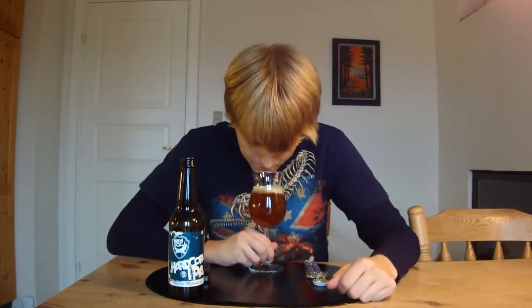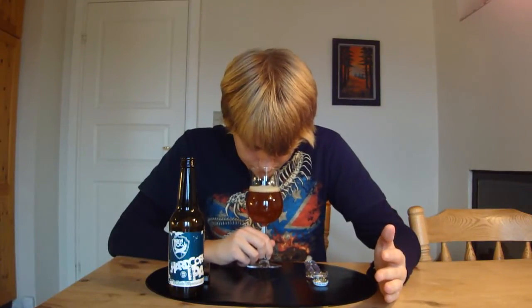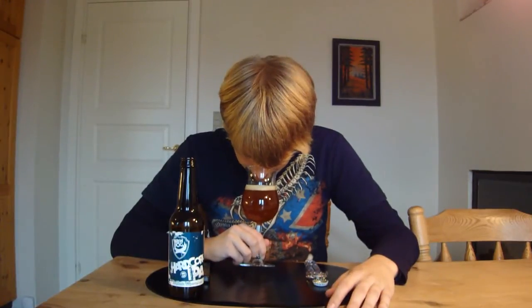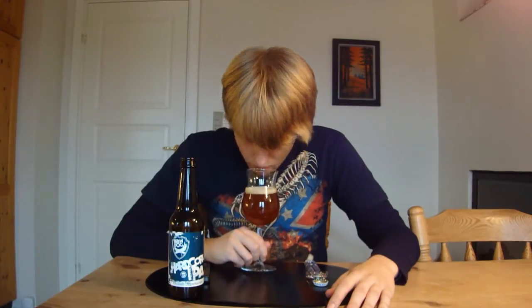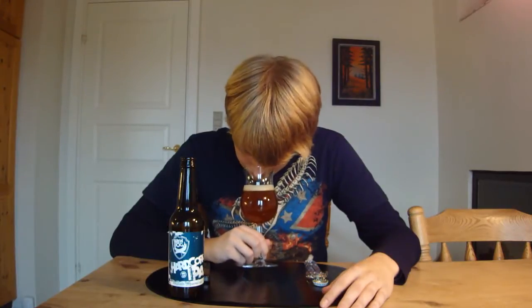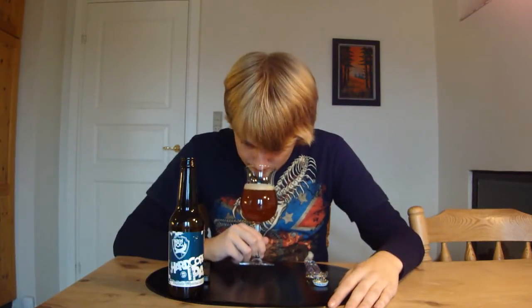I believe it won a gold award at the World Beer Cup as well, but they're very resiny, along with a decent amount of pine, slightly fruity as well. It smells really hoppy. A lot of malt as well, like an oily, really thick quality in the aroma. I really like when you can predict the body of the beer, and I think this is going to be a pretty big body according to the aroma. Like an oily hop juice maybe.